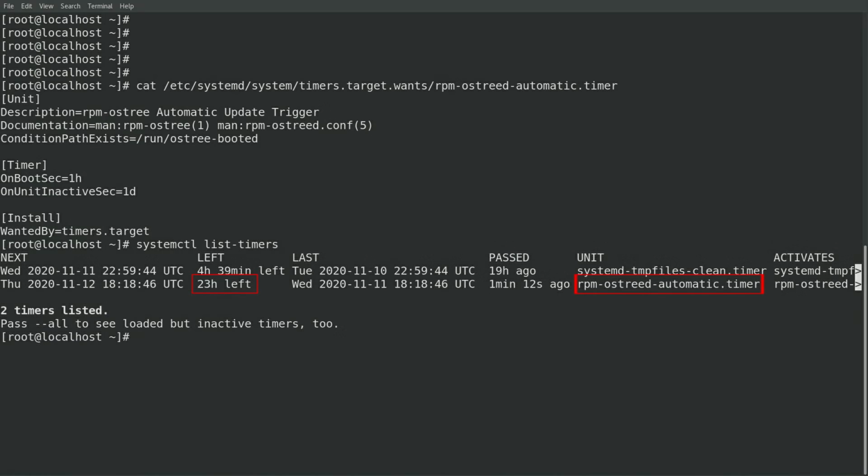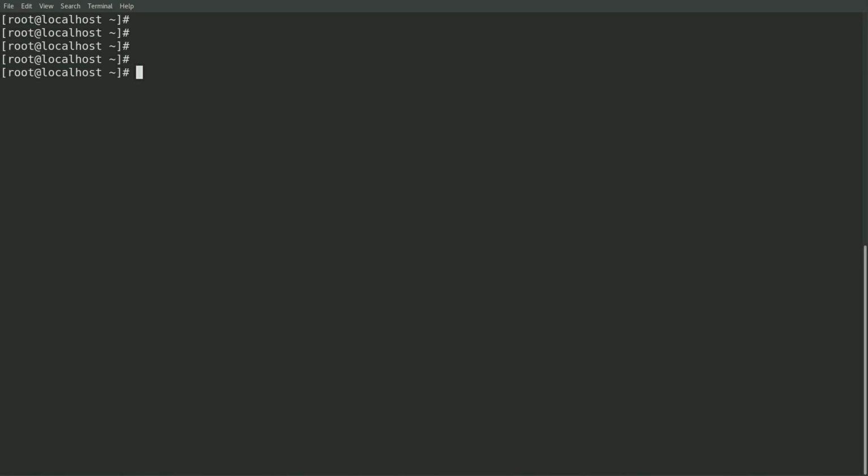Next, I'll cover how to use the stage automatic update policy. The stage option will actually cause the available update to be automatically downloaded, unpacked, and staged on the system. With this option, everything with the update is automated except for the reboot to actually activate the update. Remember that RHEL for Edge updates don't change the running system, so there is no impact to the environment until the system is rebooted, at which point it will automatically boot off the updated image.